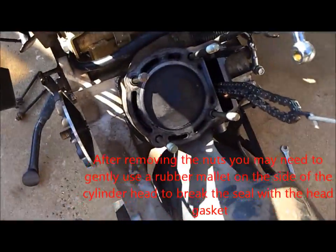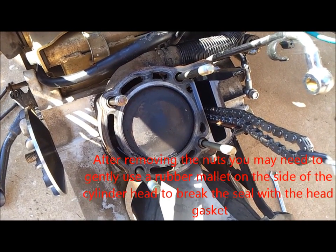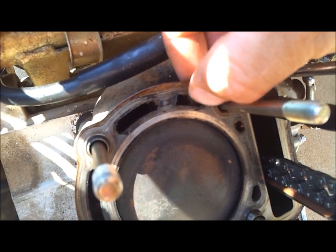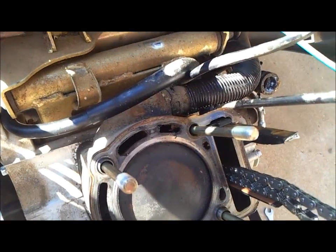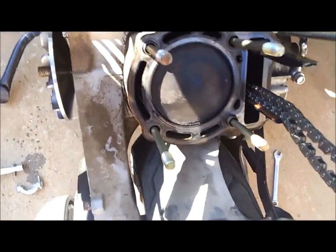Okay, I have the cylinder head removed as well as the gasket. You can see, if you can see it very well in the video or not, some old gasket material stuck to the head down there. Some junk that's been caught in there. That shouldn't be there. It's probably where my oil and my water was mixing, which is why I had to do this in the first place.